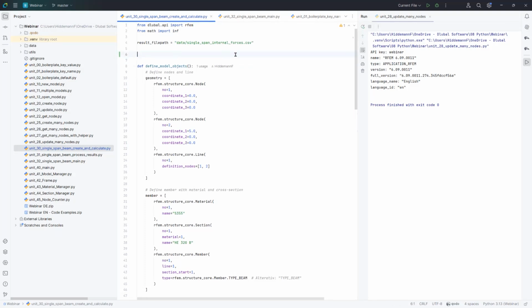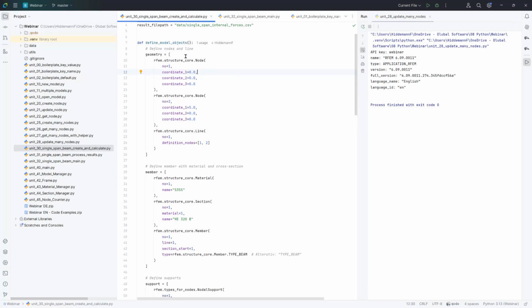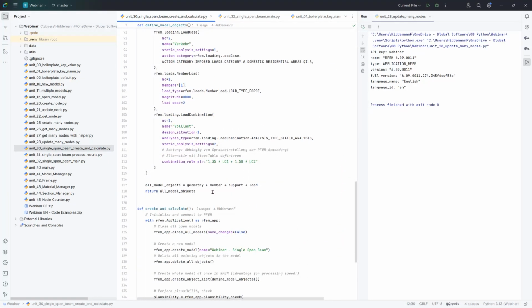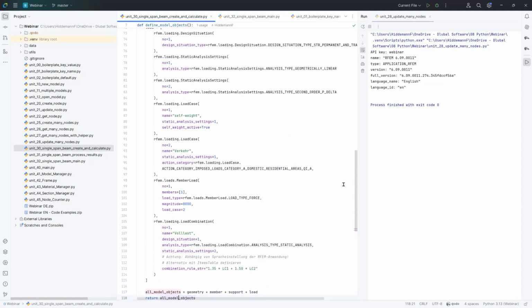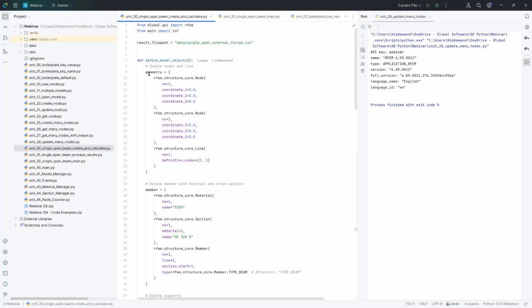So how to work with that? Best practice is to put everything in one list on one level of hierarchy. So let's make a simple geometry list, a simple member list, and so on, and add them together later on. Working with lists in Python is very flexible and easy. You can just add them, and this gives back one list with one hierarchy with every object from every single list defined. So to have a look at this, you can structure this as you wish.